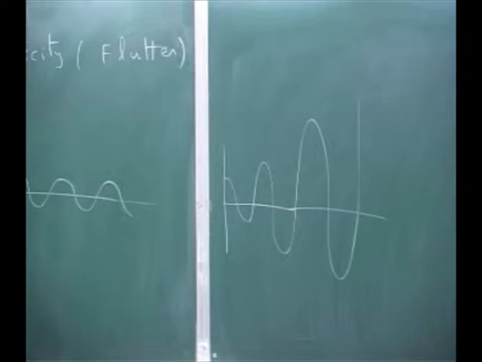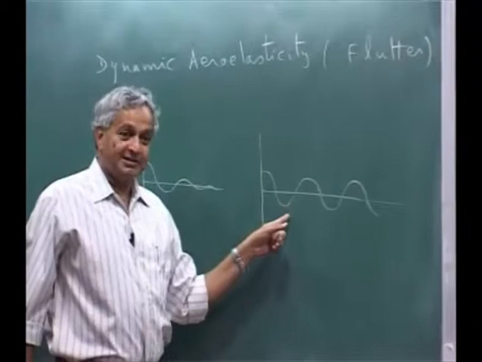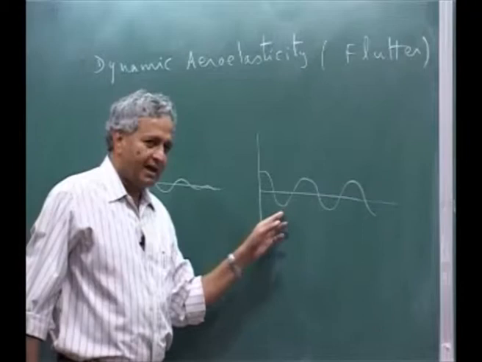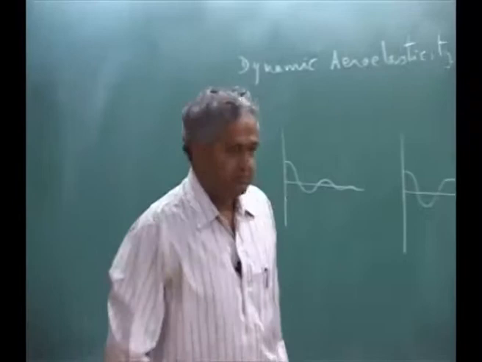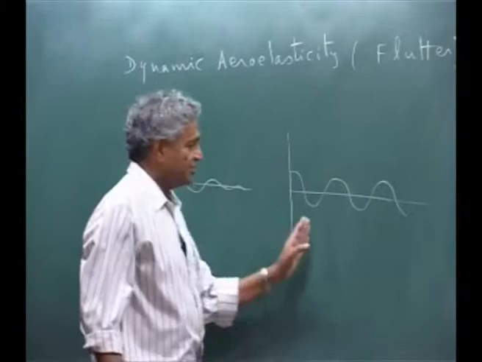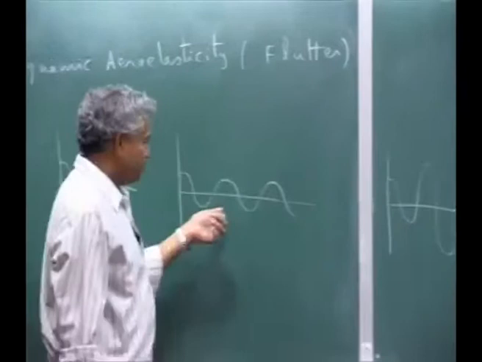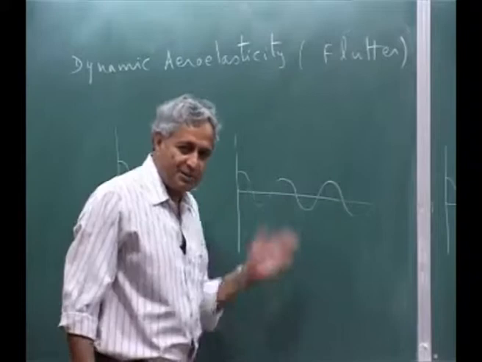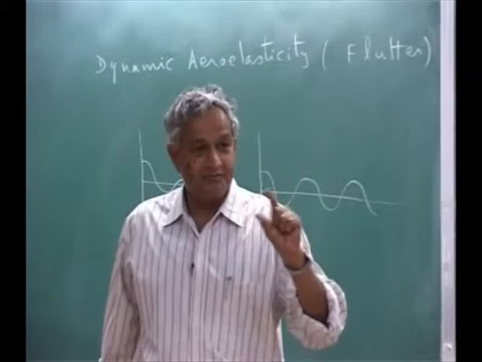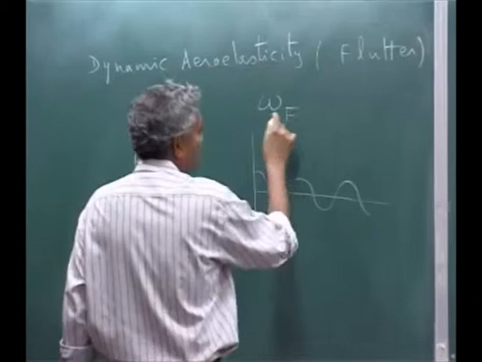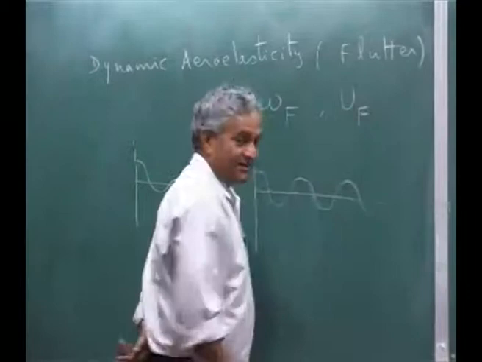Okay. So the analysis which we call flutter is this condition, because we basically have to find out the speed at which the wing gets into a sinusoidal oscillation. That means at speed below that, the system is stable. At speed above it, the system becomes dynamically unstable. At the flutter, this is the flutter boundary or flutter speed, you call it. You have a speed, that means the value, and the frequency of oscillation. So that is the flutter frequency. So you always have omega f, this is the flutter frequency, and there is U f which is the flutter speed. Okay, you need to determine these two.